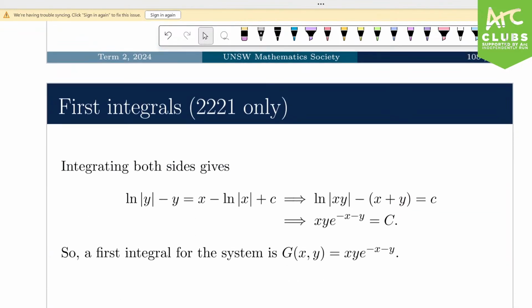So we're going to claim that our first integral for the system is that. So that's how we find it. It's just a nice systematic process. Find dy/dx, chain rule it, boom. Bit of simplifying, equate it to a constant. That's what we get. So as a sanity check, we want to show that if this is indeed a first integral, it'll satisfy this.